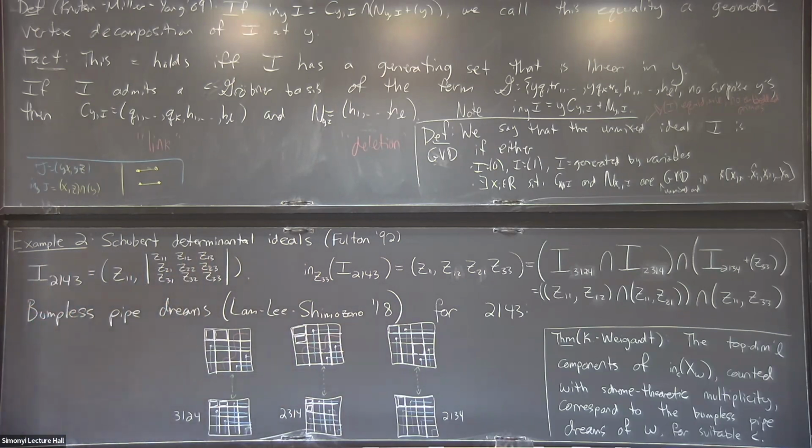If you haven't seen Schubert determinantal ideals before, that was surely too fast. The takeaway is that these are determinantal ideals coming naturally from combinatorial information. This is the defining equation of the matrix Schubert. Yes, these are defining equations of matrix Schubert varieties. Matrix Schubert varieties: take your Schubert variety in G mod B, lift back up to G, inject G into n by n matrices, take Zariski closure in there. So that's the sense in which they live over Schubert varieties. And Fulton showed that these are defining equations.